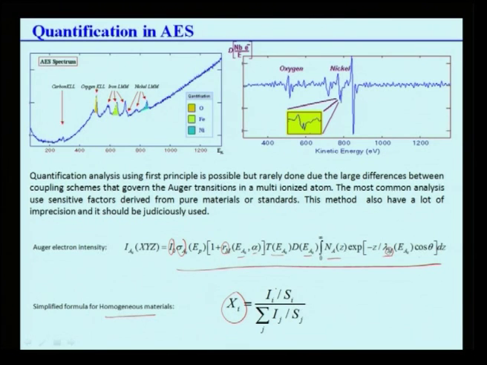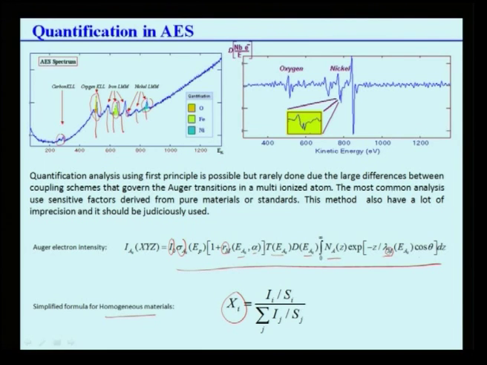So let us go back to the AES spectra. This is the AES spectra coming from oxygen, iron, nickel, and obviously carbon, which is inevitably present, or omnipresent, in any sample. A small carbon peak is sometimes even used to calibrate. Here is the oxygen KLL transition, then the iron LMM transition here, and for nickel there is a small peak here, and these two peaks are basically the LMM transition of nickel. As you see, the big peaks are this one for oxygen, this one for iron, and this one for nickel, correct. Now I can calculate the area under these three peaks and get the intensity, right. And then if I know the scattering factor, I can quantify the presence of each of these elements.